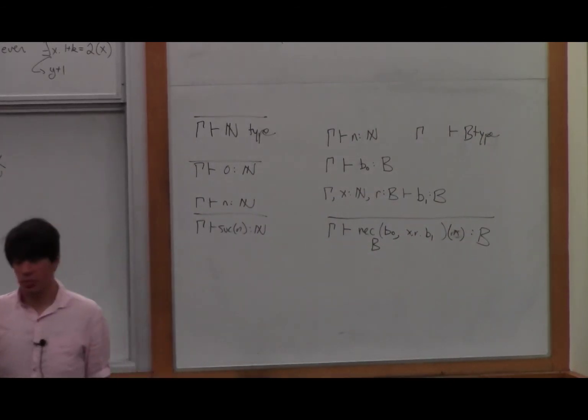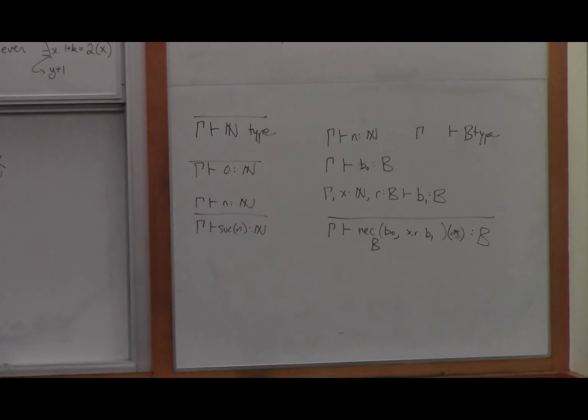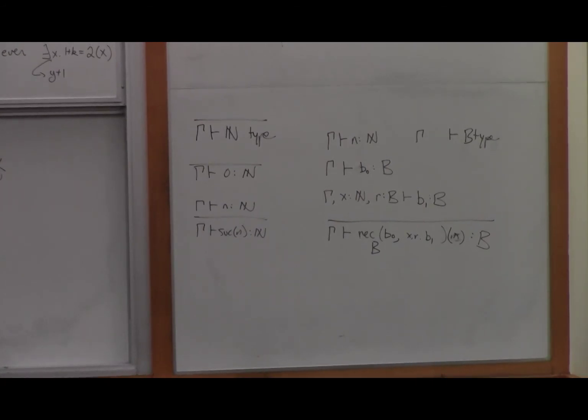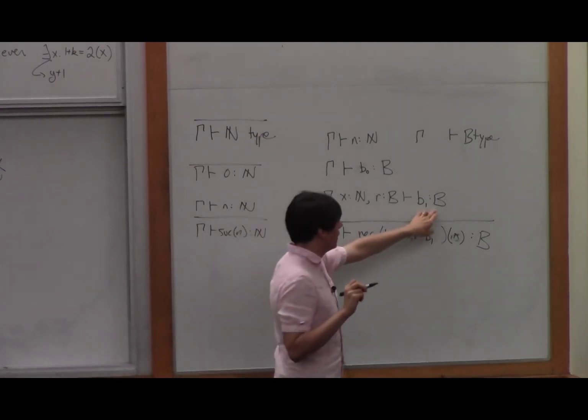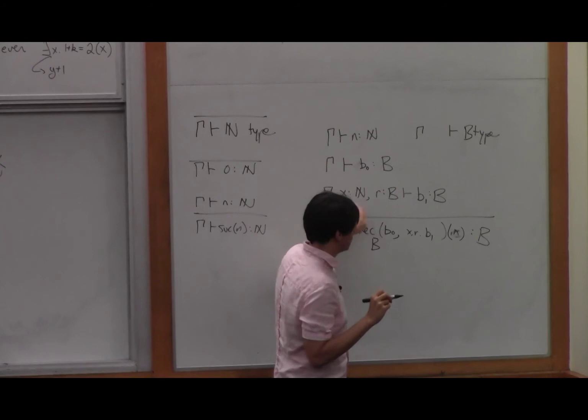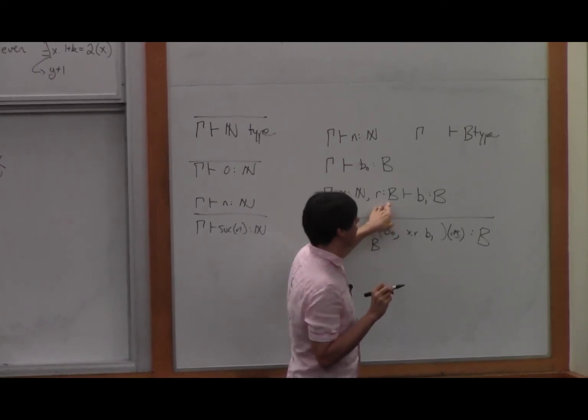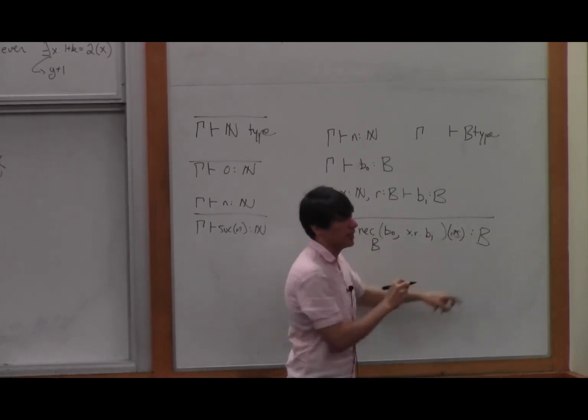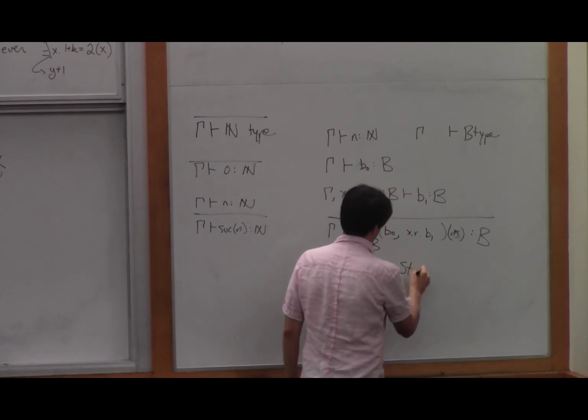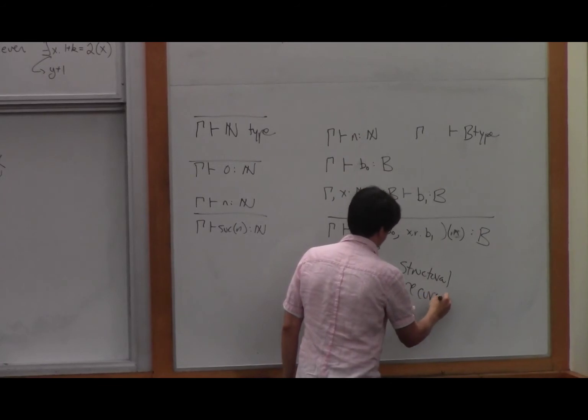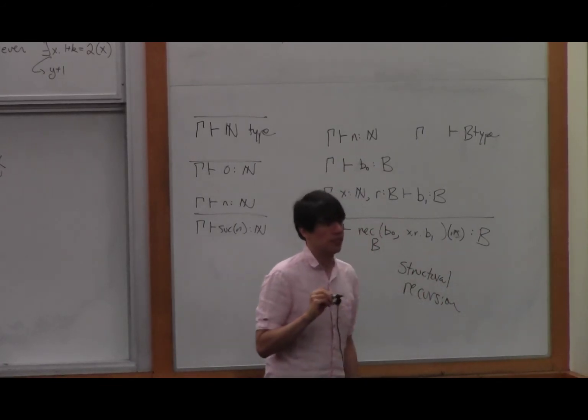Okay, so do you parse that? Did I get it right? Hopefully that parses as the recursor that we talked about and you played with in the homework a few days ago. Right? What I do is I show B, and then I give a B, assuming a number and a B, where this is the predecessor and the recursive call, and then I get a B. So our basic principle here is structural recursion on numbers.